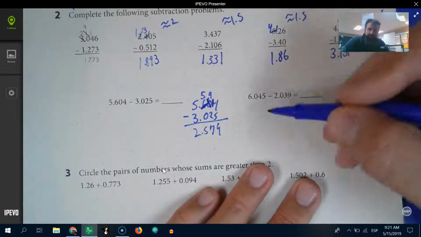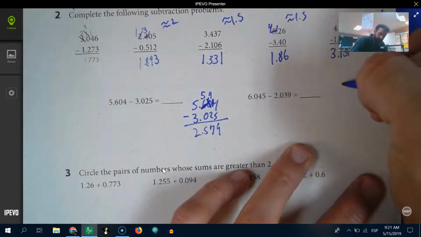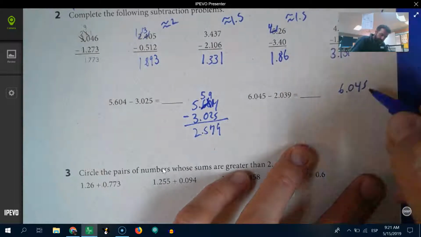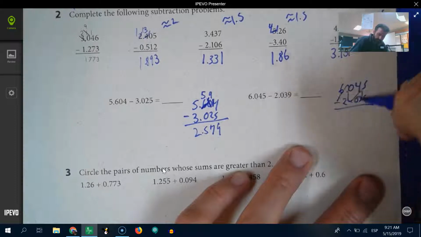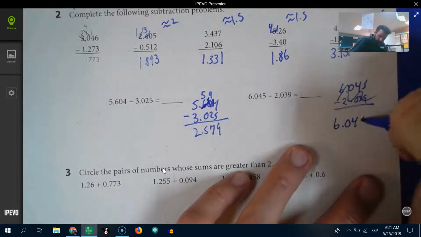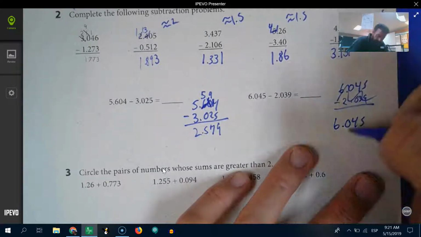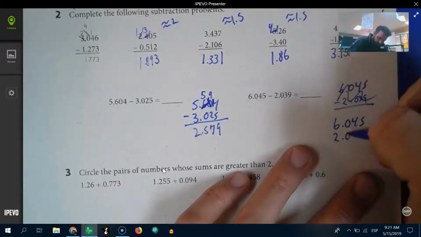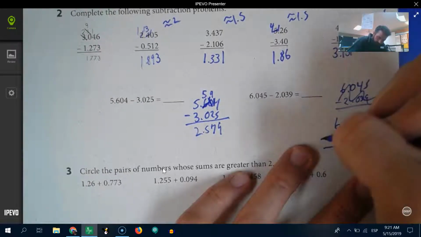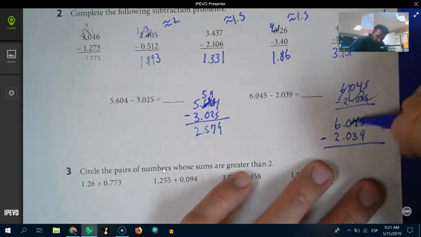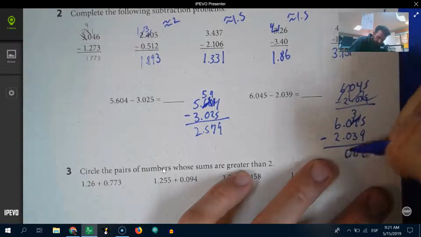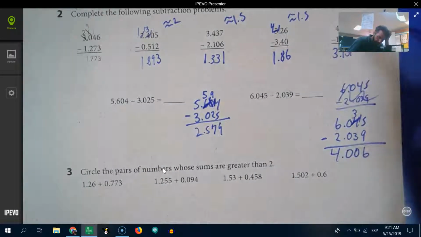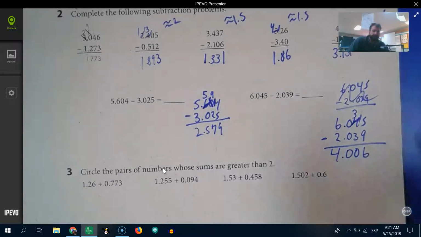It's okay. 6 and 45 thousandths minus 2 and 39 thousandths. Ooh, I did not do a good job setting that up. Did you see that? Like it was all cattywampus. Don't do that. Make life confusing. We got to borrow right out of the gate. 15 minus 9 is 6. 3 minus 3 is 0. 0, 0, and 4. I didn't do my estimate again. This is basically 6 minus 2 is 4, and that's pretty much 4.